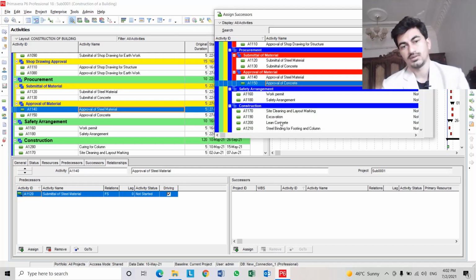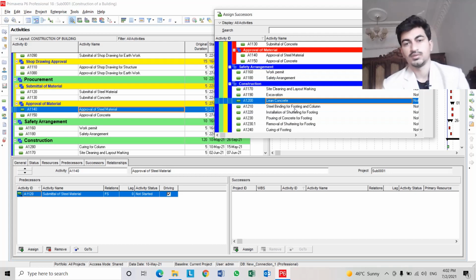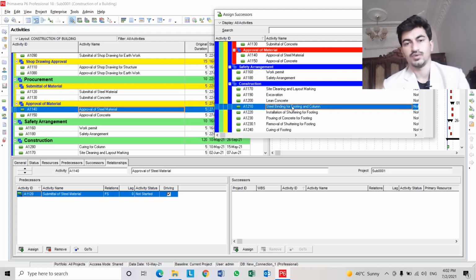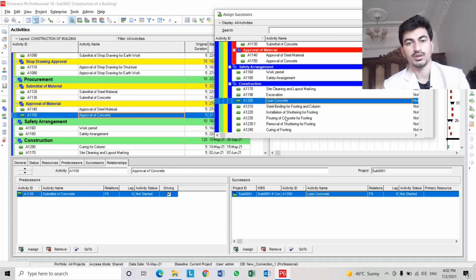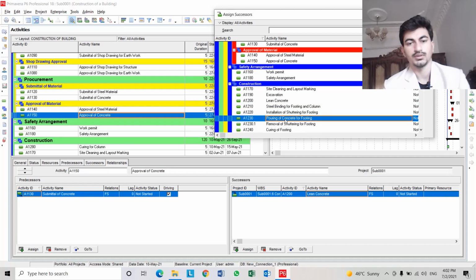After that, steel binding for footing. Approval of concrete will be linked from the lean concrete and pouring concrete.